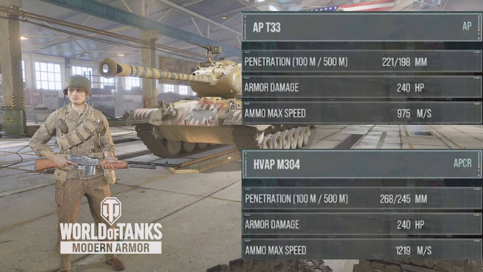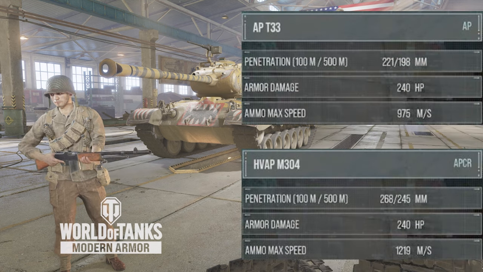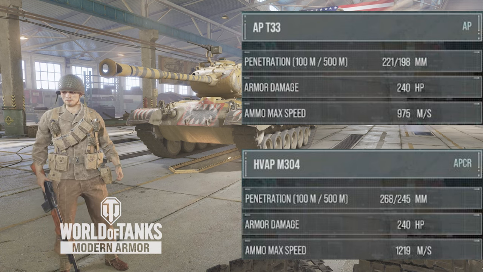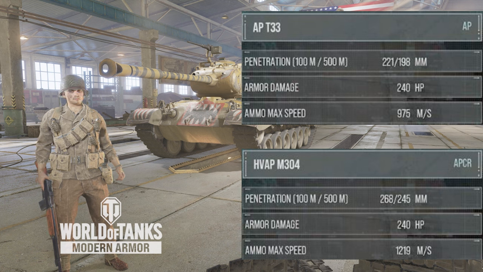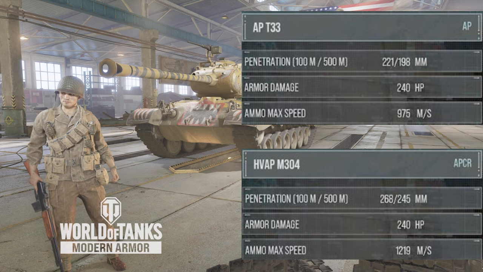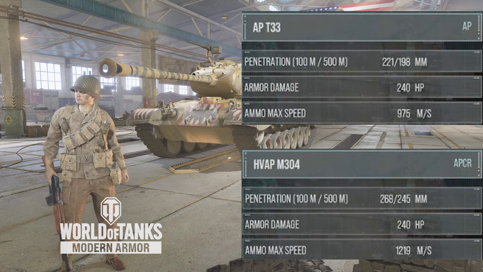The Alpha ammo is your standard AP. It'll pen 221 millimeters of enemy armor with a pretty good velocity of 975 meters a second. But your premium Bravo ammo is APCR, of course, and it has an increased pen of 268 millimeters. So that gives you an increase of 47 millimeters more pen with a better velocity of 1,219 meters a second. That's really good.